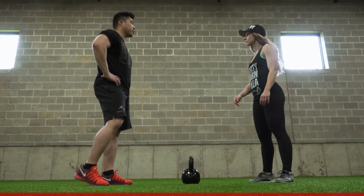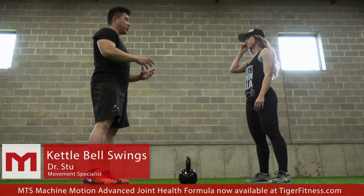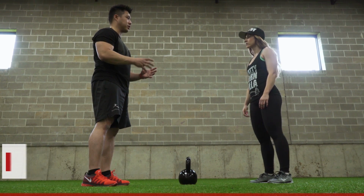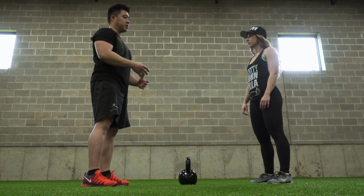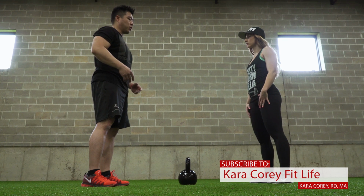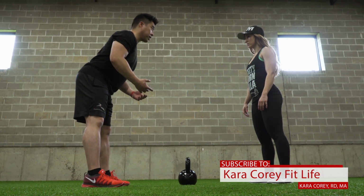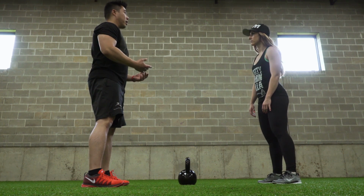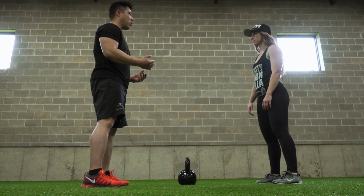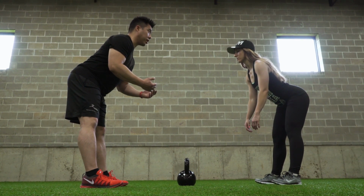So the next exercise we're going to get into is kettlebell swings, okay? So we've already started to morph from squats into deadlifts, which is more of a bending motion. This is really going to accentuate that hip motion. The thought process is almost like if you're going to bend forward and pick something up, but a drill I like to give people is stepping maybe a couple of inches away from a wall, and then you bend forward at the hips to try and touch your butt to that wall.